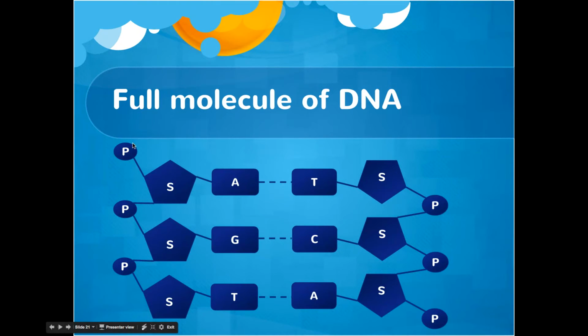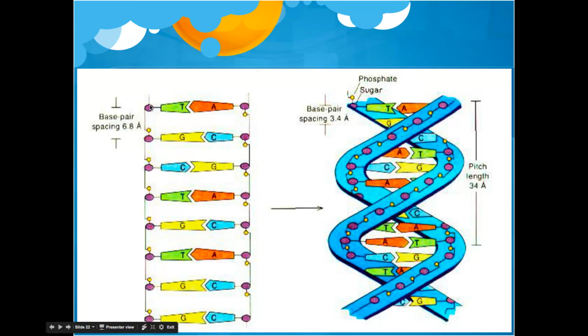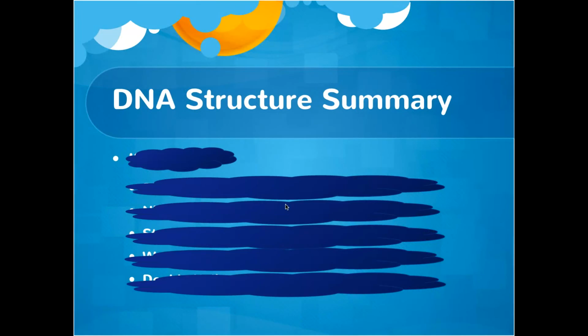So if you look at my molecule of DNA, it's easier to understand in the diagram. If you look at the phosphate sugars over here, you'll notice on the other strand, they're upside down. So this is what we call anti-parallel structure. One strand runs up to down, the other one runs down to up. You can think of it like a highway. Each side of the highway goes in opposite directions. You can also see it in your diagram here. Actually, this diagram does a very bad job of it. Here you go: phosphate, sugar, phosphate, sugar. This one's going sugar, phosphate, because this one's going upside down. So the two strands are running in opposite directions, top to bottom and bottom to top.